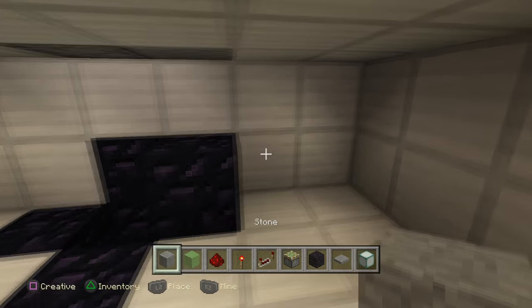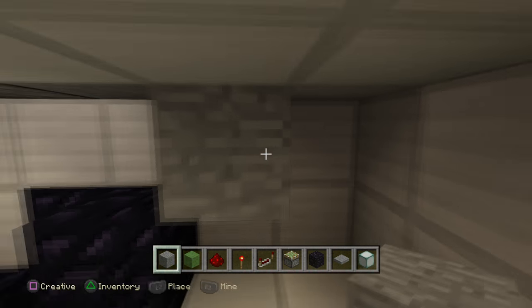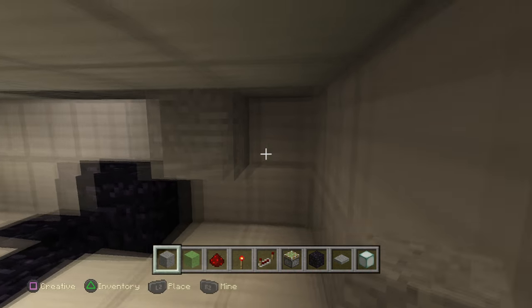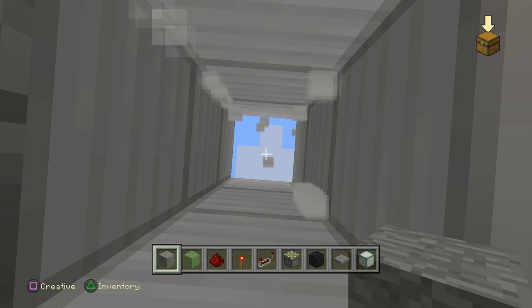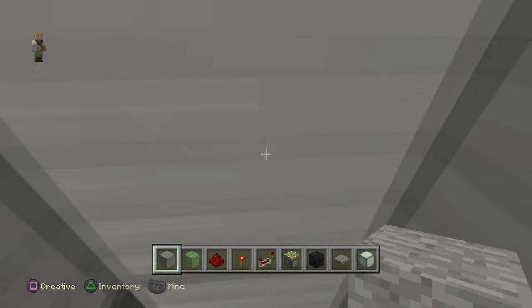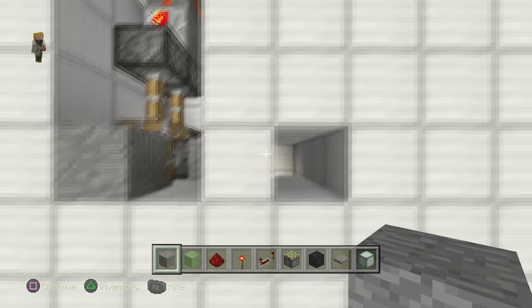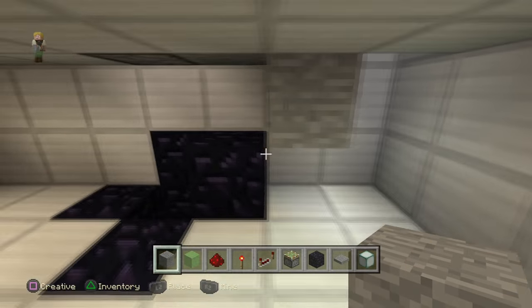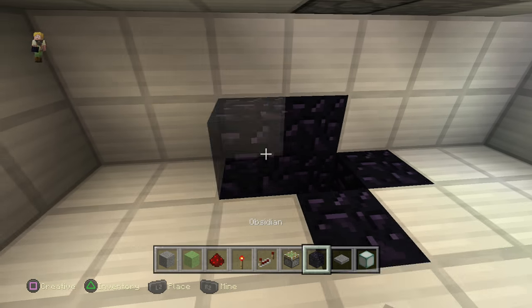And now what we're going to do is go ahead and throw this guy up here. Once that's done, let's go ahead and see where we head to with this one. Okay, so we're in the ground. Let's just go up to the sky so we can make sure. So basically what we're going to do here actually is go back down. And let's just switch these sides. We're going to go the other way. Perfect.